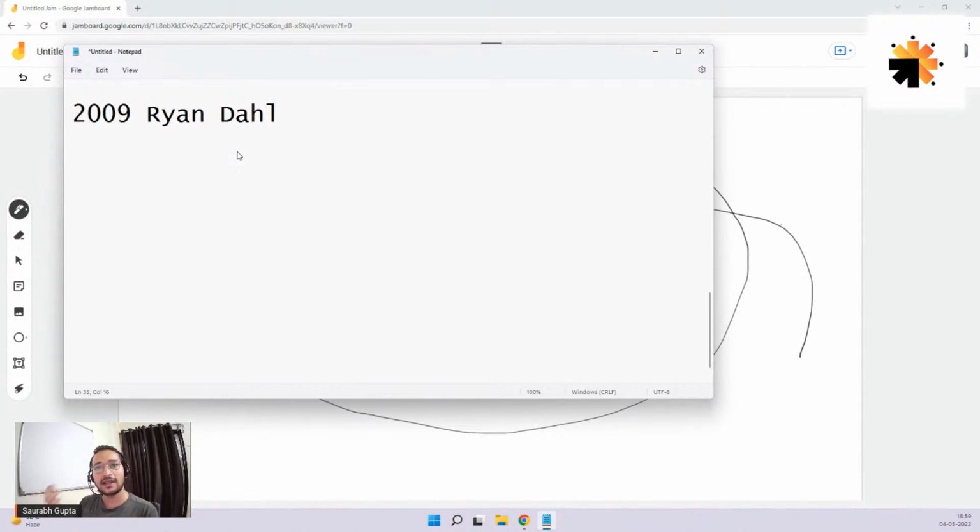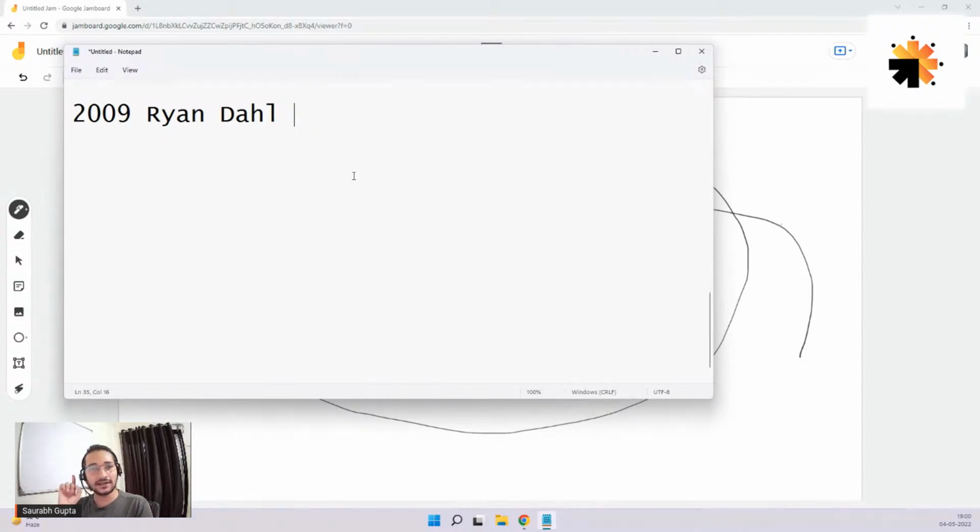But in 2009, a person named Ryan Dahl thought, if JavaScript has all the basic programming constructs, why not make JavaScript a general purpose programming language? But the only problem was it was only executable inside the browser. So he created a new environment for JavaScript that you can install on your PC and then run JavaScript anywhere.